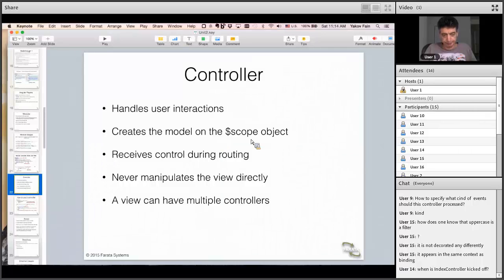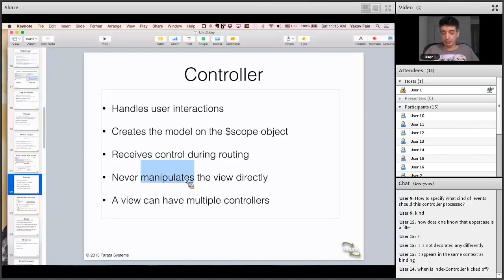If there is routing in use, by the way, you may use the routing module or you may not. It's up to you. There are two different ways of arranging routing between the content on the page. If you are using routing, you will specify who is the controller for this particular piece of HTML.